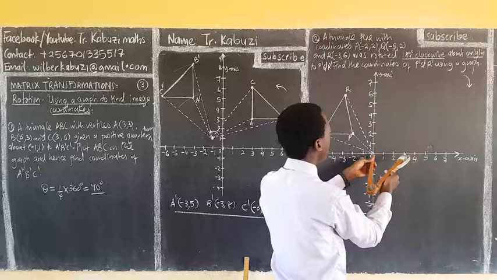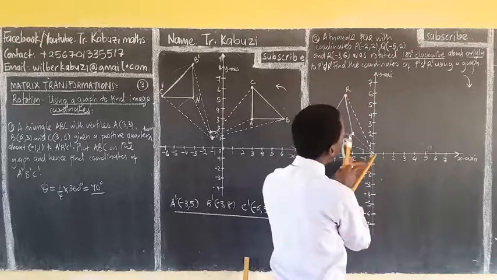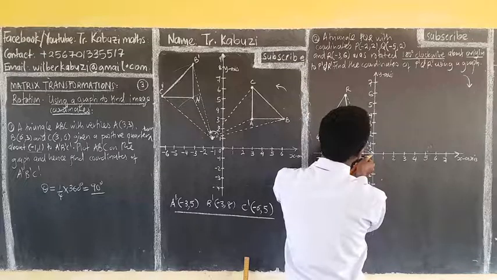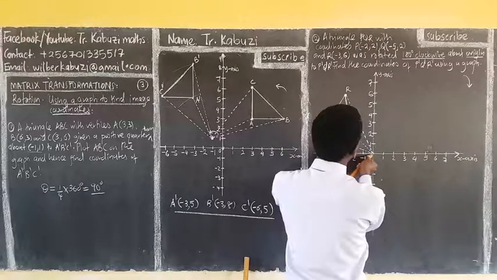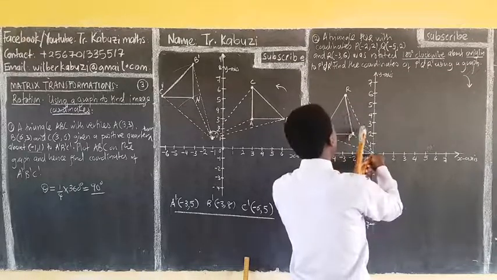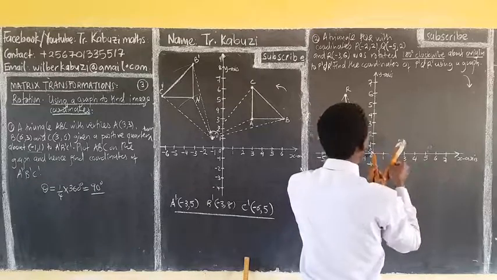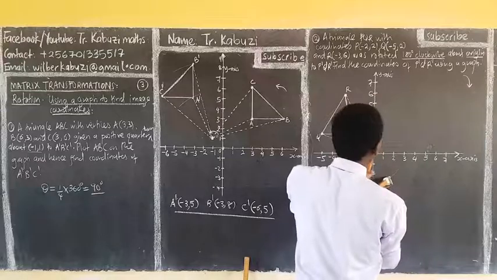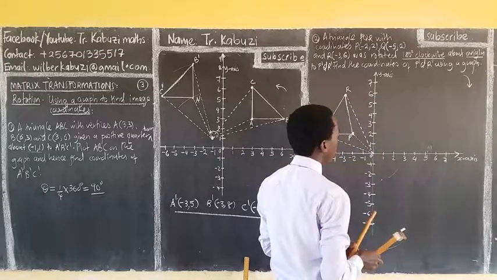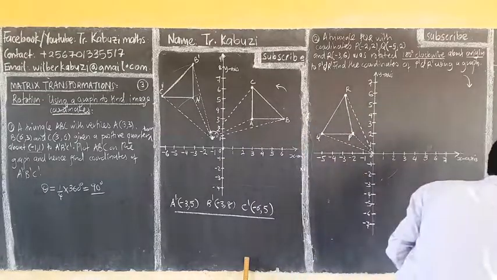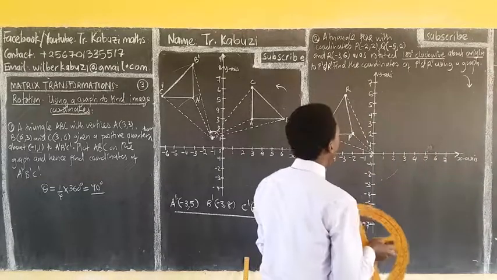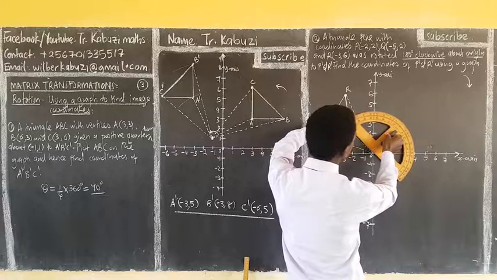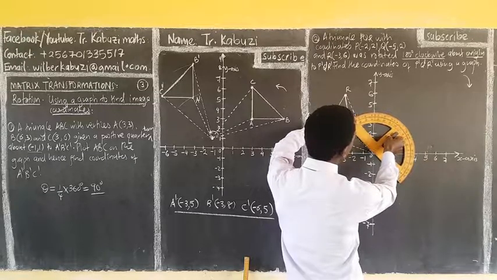Now after putting that there, you come and measure from the center of rotation to the point, then you come in that same direction, and then you drop your arc somewhere there. Then you get your protractor and you measure 180. Now you put it the way it is, to there, in that order.